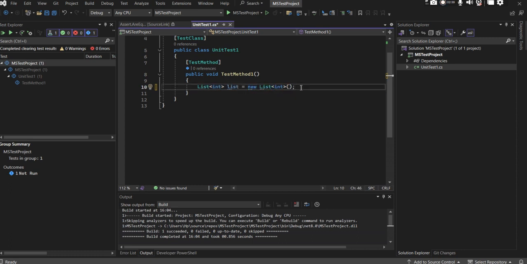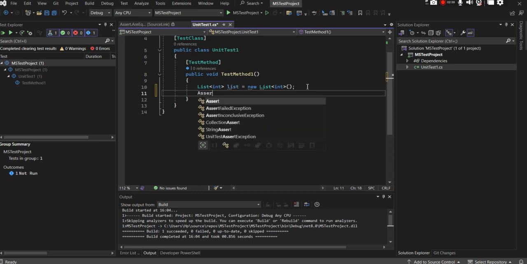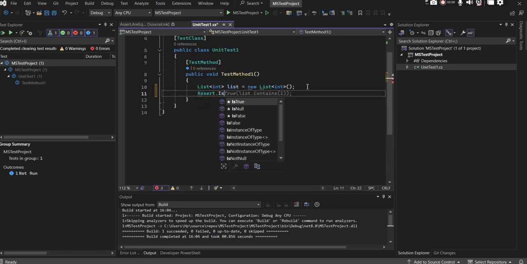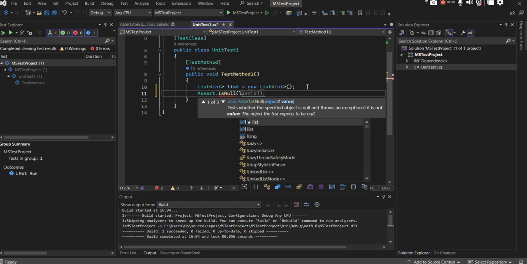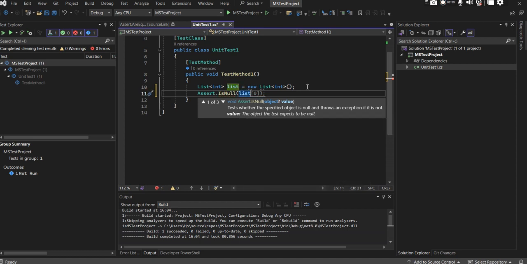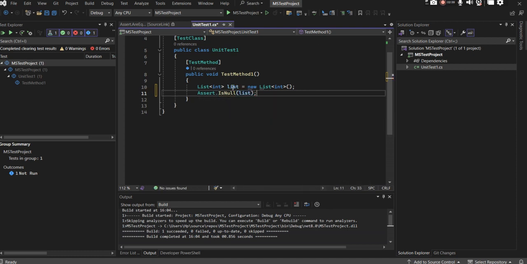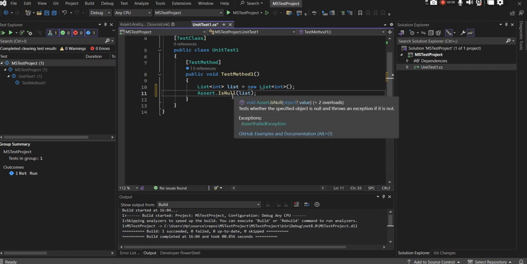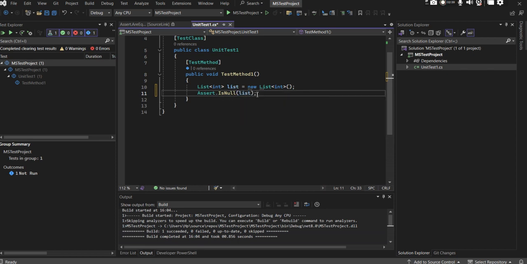Now if I want to verify whether this variable is null or not, and based on that decide whether to pass or fail a test case, then in the Assert class there is a method called IsNull. It just checks whether the data you want to check has a null value or not. If it is null, it will pass. If it is not null, it will fail your test case.